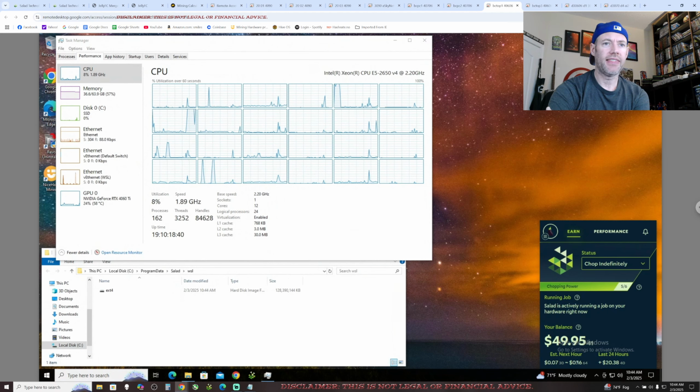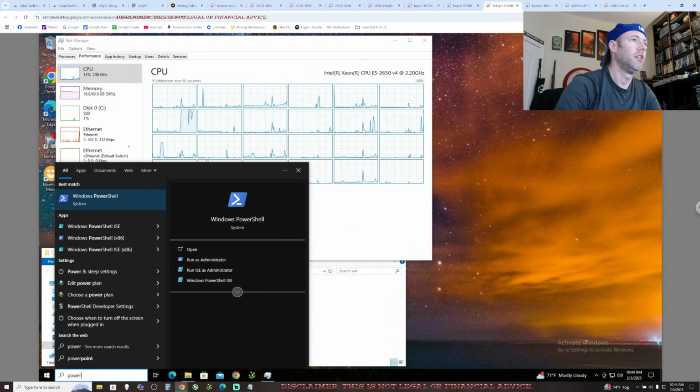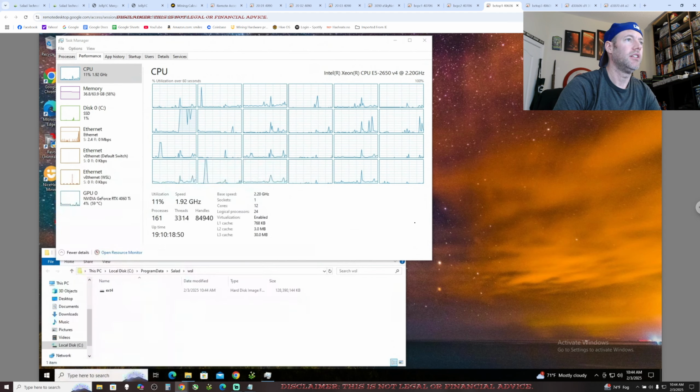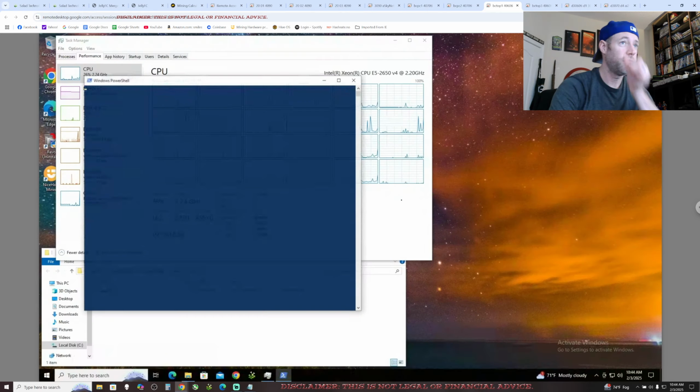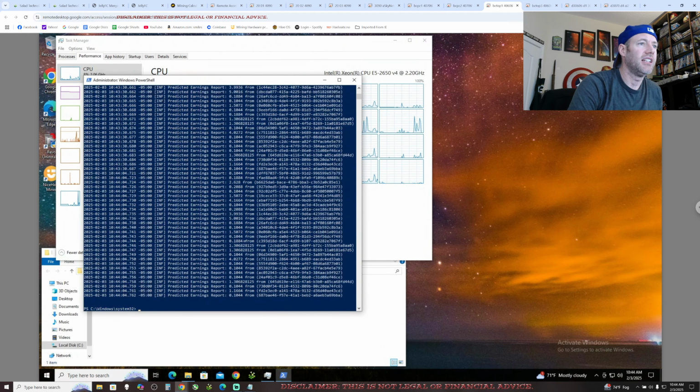Let's see here. I think it's actually doing more than this. Let's bring up PowerShell. Windows PowerShell. I'm going to run it as administrator. You don't have to run it as administrator. You can run it as something else. And let's see, what does this say right now? This says I have no idea, because it's still giving me way too many different prices in there.